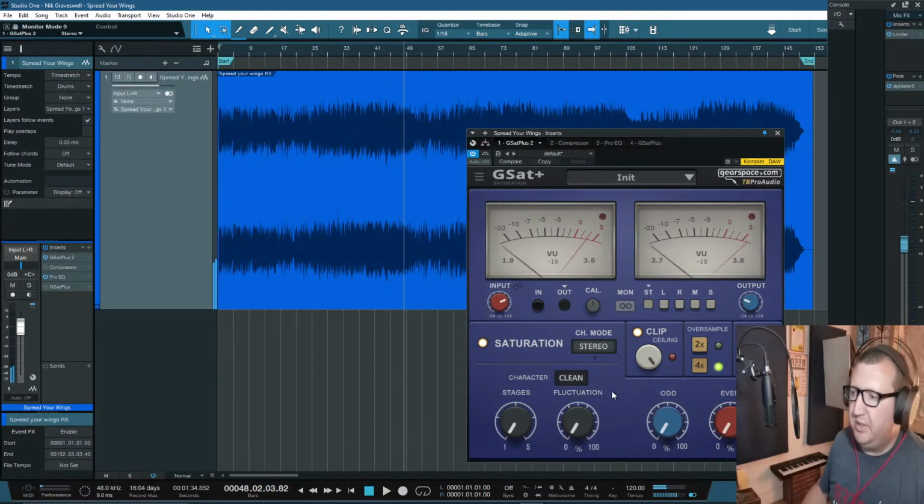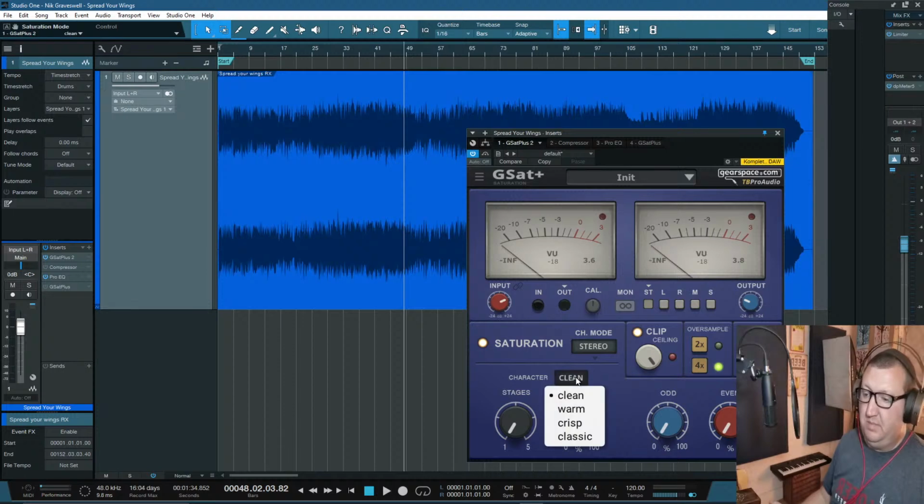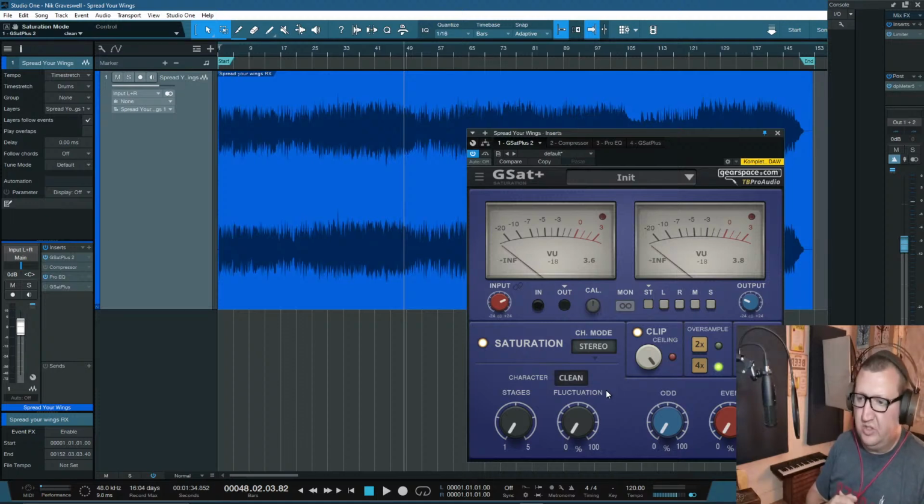So certainly when you put it in side mode, because your sides are more often than not going to have a lot of the high end information, and when you put it into the crisp mode, you can certainly hear it more saturated than you would in any of the other settings. So with any of these things, try and think about what it is you're trying to achieve.